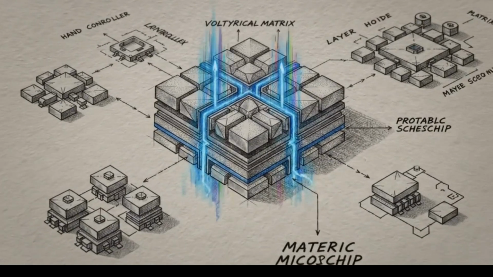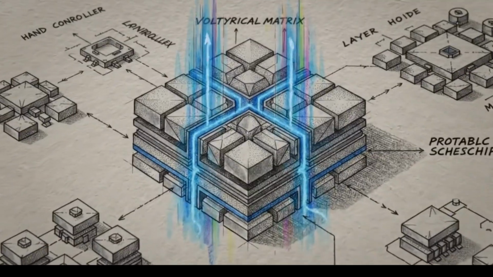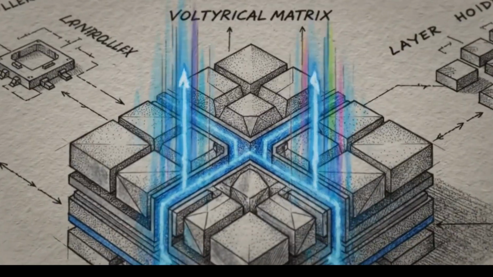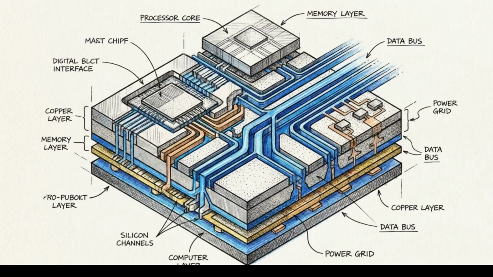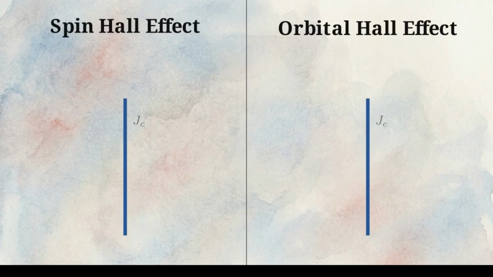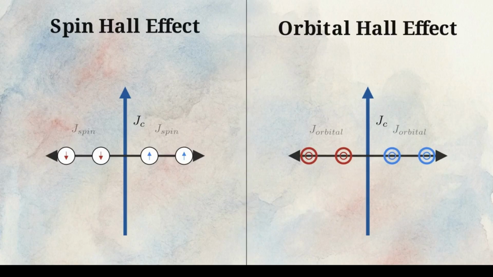Pushing non-volatile memory density past its current limits requires abandoning spin-orbit torque and physically restructuring the device to harness pure orbital currents. Generating these pure orbital currents relies on two primary physical mechanisms: the orbital Hall effect and the orbital Rashba-Edelstein effect. This split-screen diagram contrasts the traditional spin Hall effect on the left with the orbital Hall effect on the right. On the left, the dark blue charge current produces transverse spin currents. On the right, the exact same charge injection generates a transverse orbital angular momentum current.